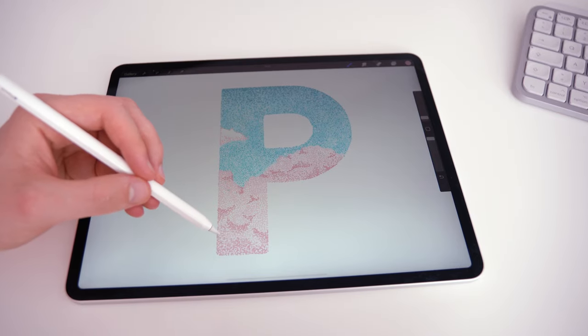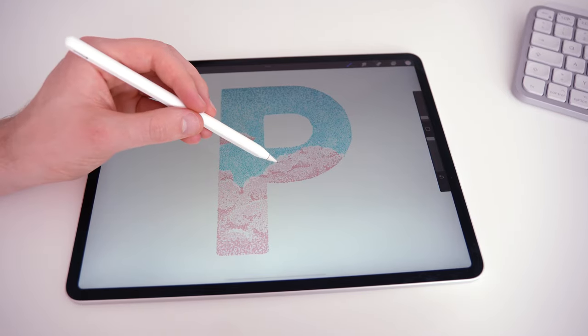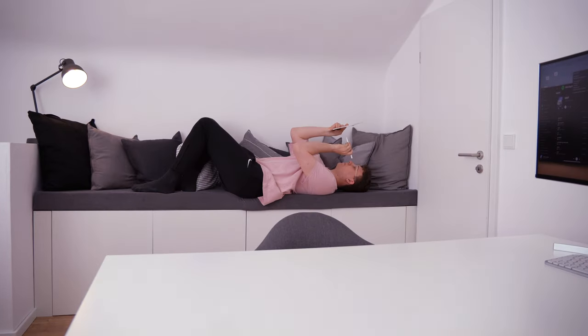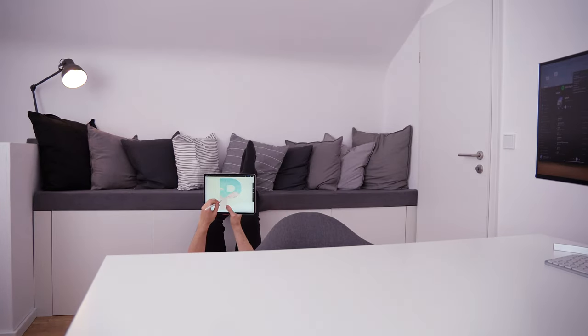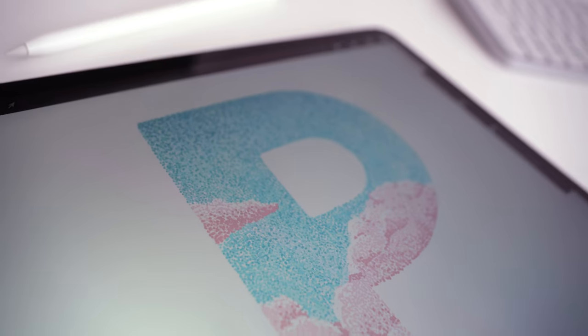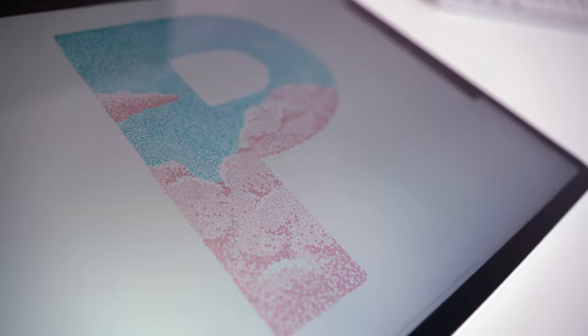I started day 3 with my first ever pointillism artwork. I was super hyped till I realized how boring it is to draw simple dots for 3 hours straight. But again, I'm more than happy about the result. Next one, only 10 letters left.